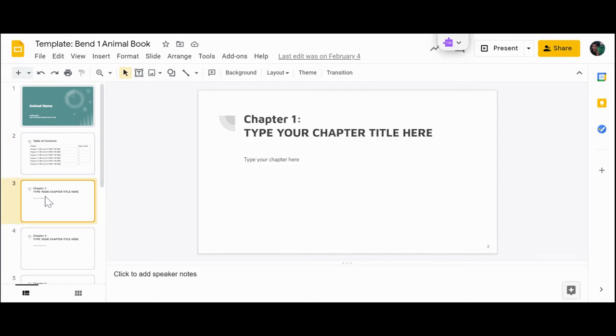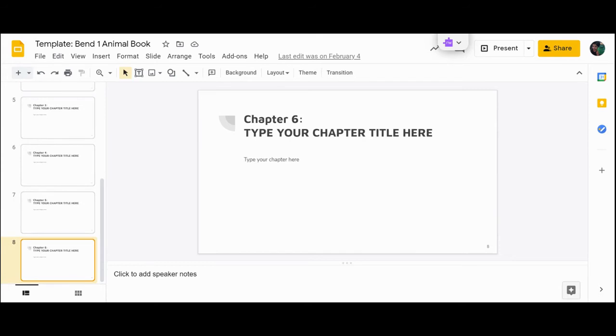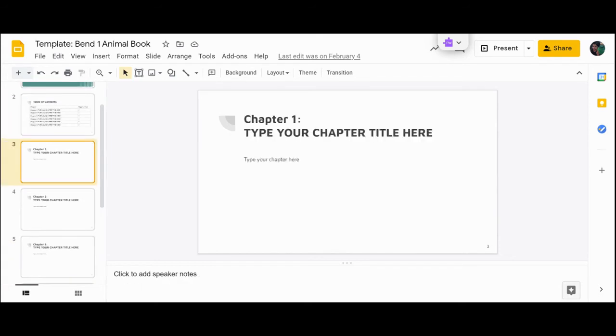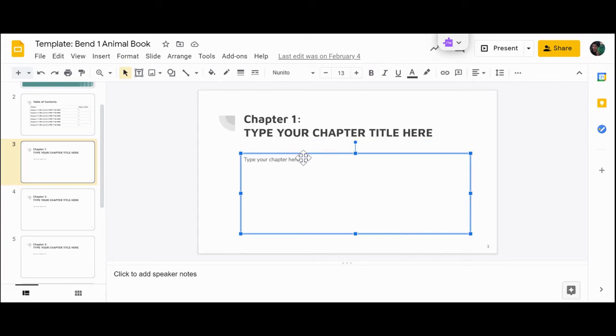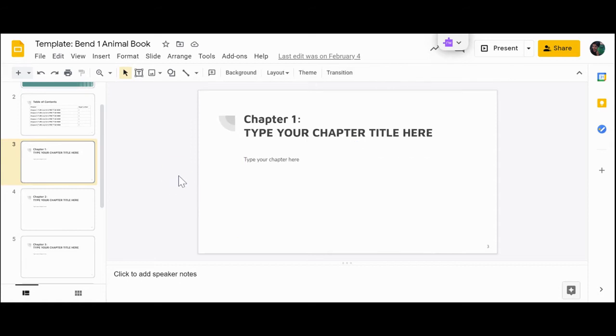Then you'll see the same slide is repeated a few different times. So you should know what your chapter is and the order of your chapter because your group already agreed on your table of contents. So if I'm chapter 1, I'm going to go right to the chapter 1 slide. I'm going to type my chapter title here, and then I'll start typing up my chapter. If you need additional slides and you're not sure how to put them in, you can always check with your teacher for editing help. And again, we need to remember to be respectful of all of our friends working in the same document. You've got about 15 more minutes today to continue writing long and strong, and then we'll come back together for share.